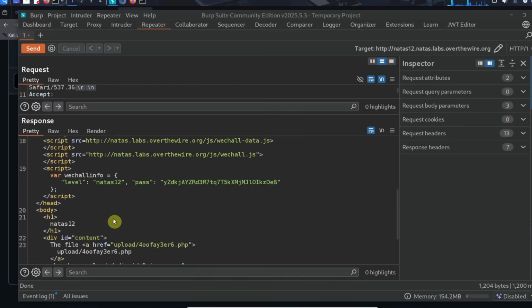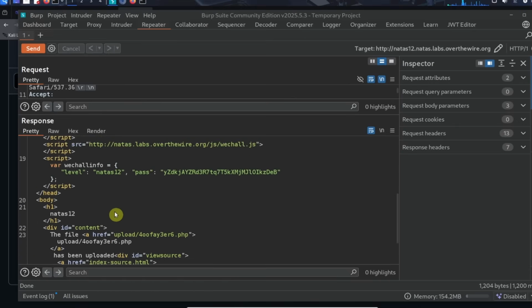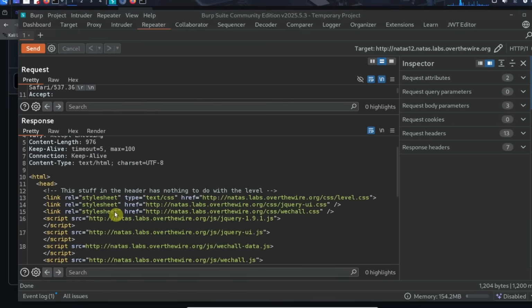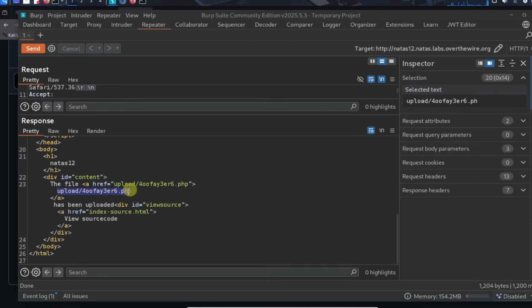So let me get the file path down here. Hold on. Okay, so this is the file path here.